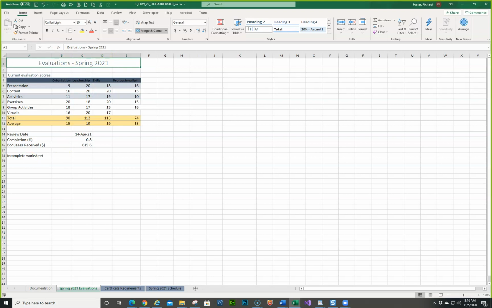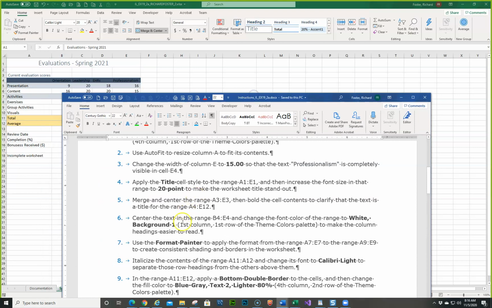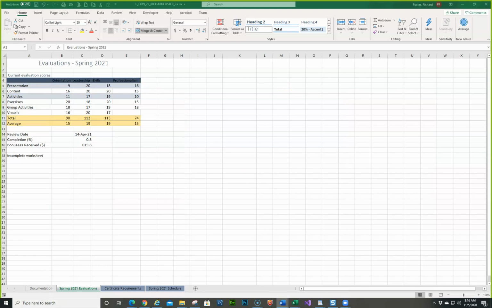So now let's see. We want to merge and center the range A3 to E3, and then clarify that the text is the title for the range. All right. So let's do the first thing.